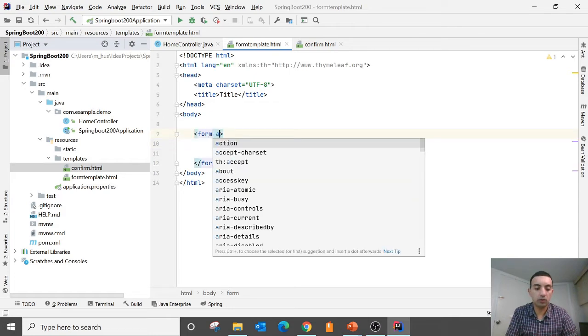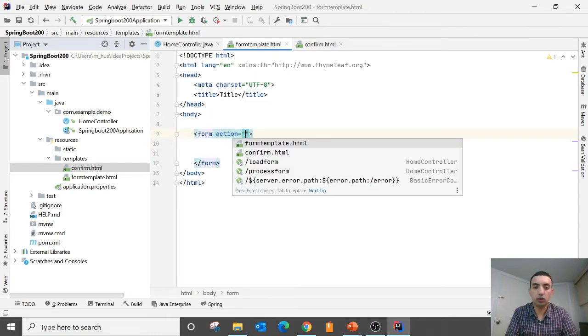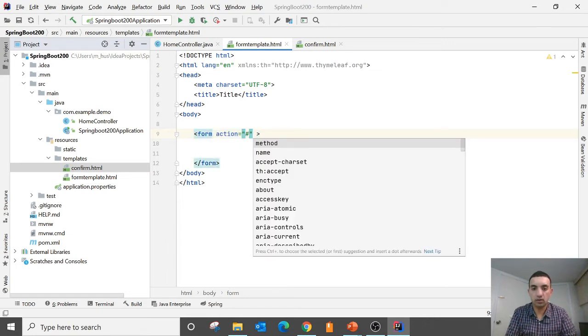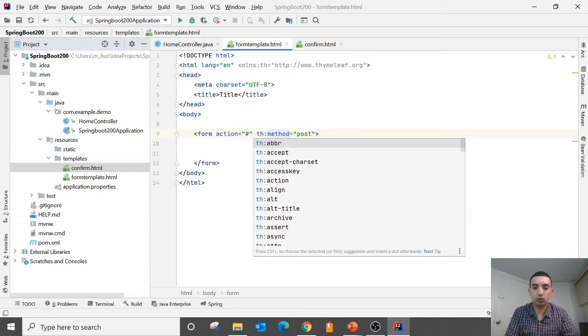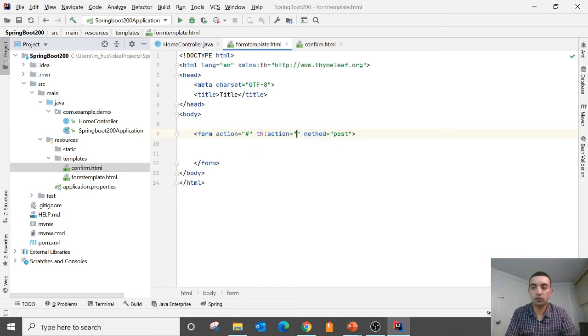Two attributes are very important: action and method. We will use Thymeleaf action as well, and we will send this form to the process form URL.